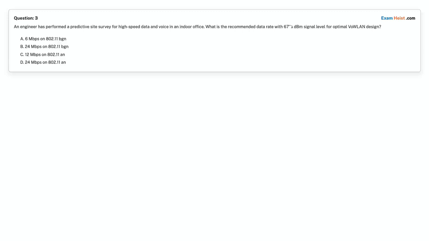Question 3. An engineer has performed a predictive site survey for high-speed data and voice in an indoor office. What is the recommended data rate with 67 dBm signal level for optimal VLAN design? Option A. 6 megabits per second on 802.11 BGN.